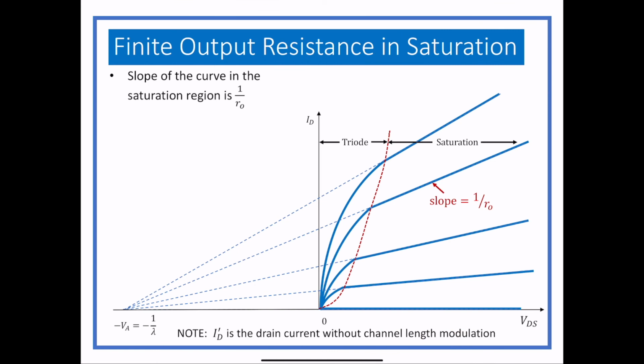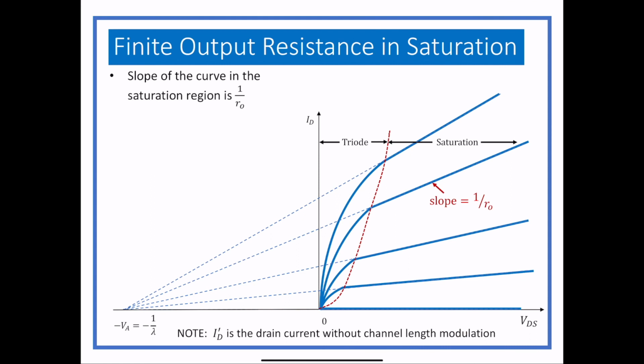So if we look at the characteristic curves, you notice that each one of them has a different slope, so a different resistance, and we can extrapolate all of those curves back to one point. And that one point is minus some voltage. It's actually a really big voltage. It's like 100 volts. And we call it minus because it is a negative voltage, so a minus is going to give us a plus value. And that is equal to 1 over lambda, whatever lambda is.